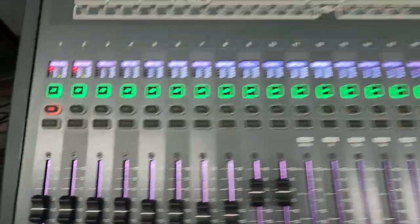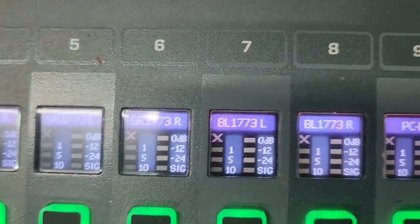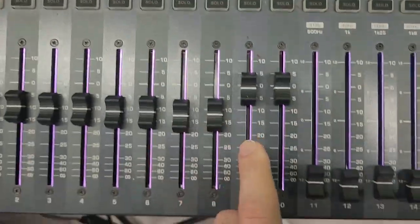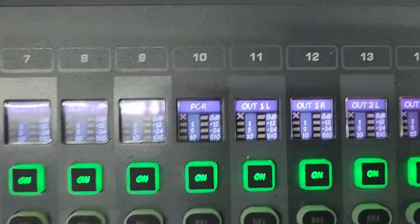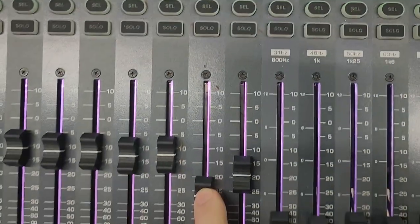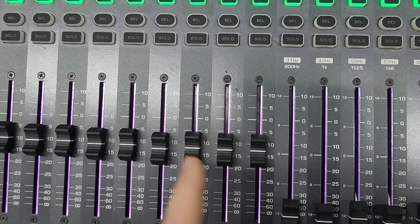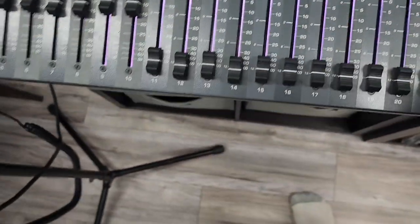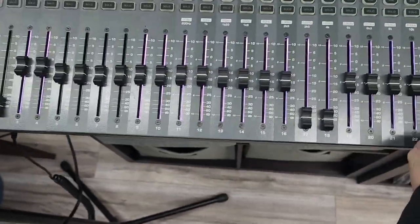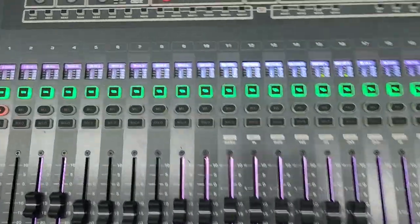All my instruments have their own channels. So again, Mackie Pro 3. And they're linked, and they have their own faders. So like, this is the PC. I have PC channels that come out to this too. Because they're linked and they're automatic faders, now if I jump over to A, everything switches to where it's set.